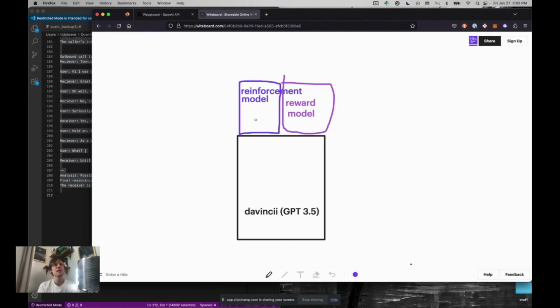What this is, it's kind of like a video game AI agent. It has a state, its understanding of the world. So in this case, its state is the conversation so far. Included in that are other players in the world. It has a set of actions that it can take, and then it has a way of predicting or deciding how to make its move. So a reinforcement learning model is a kind of AI that takes a look at the world, takes a look at what actions it is allowed to take on this one time step, and then picks one action to take. And then it sees how the world updates.